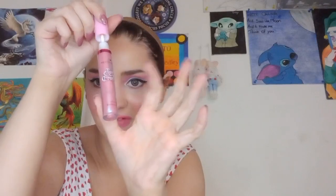And then a little bit of gloss, which I'm using the I Heart Revolution Heartbreaker gloss. Does it have a shade? No, it does not have a shade, but it's the pink one. Very pretty. That's pretty. Okay, now it's time for the wig. If I can stop scratching.